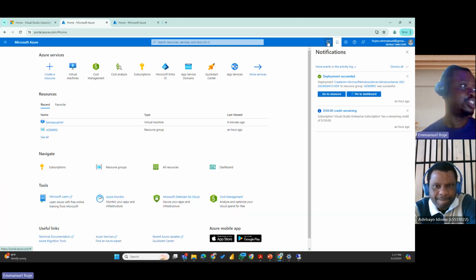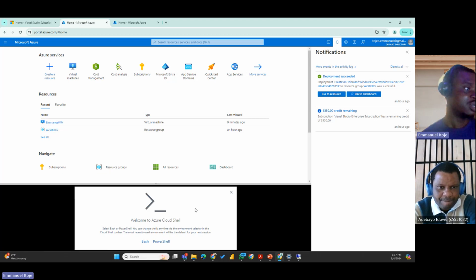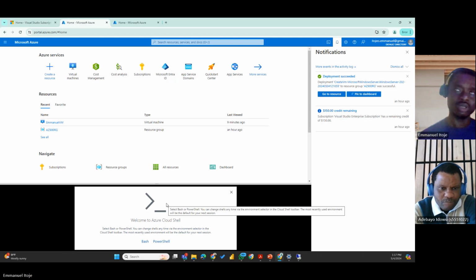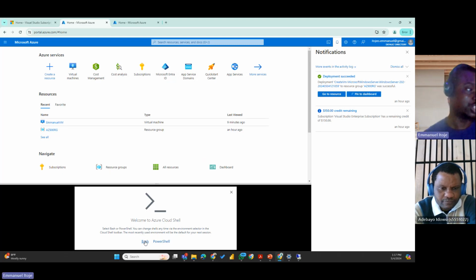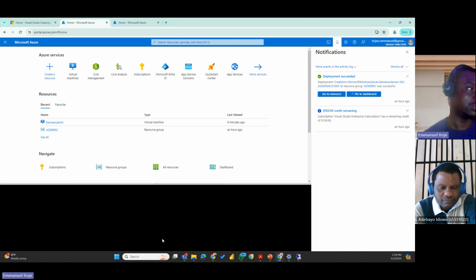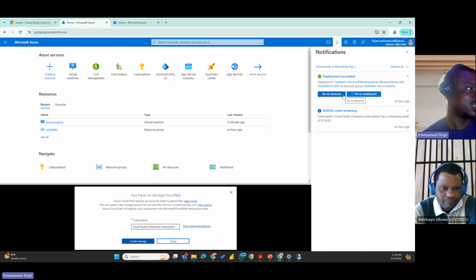So this is our Cloud Shell. If it's a Linux machine you want to work on, Ubuntu and the likes, you use Bash. If it is Windows resources, you use PowerShell. So that's another way of using the command line interface. For this, in the same way, you have to have your subscription.